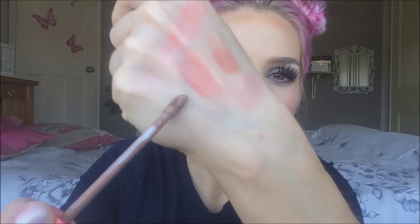I think the metallic formula especially is one of the comfiest liquid lipsticks that I've ever worn in my life. But this one, which is the matte formula, is just divine. This is my perfect lip shade. It's a super cool toned brown, but it almost has hints of pink in it. I just think it's so grungy, it's so me, and it's just so sexual, like literally sexual. I cannot thank Lexi enough for sending these to me because honestly I never would have tried them if she hadn't sent them to me, and I'm so happy I have them in my life. You will have seen me wearing this in quite a few videos. Bellissimo!